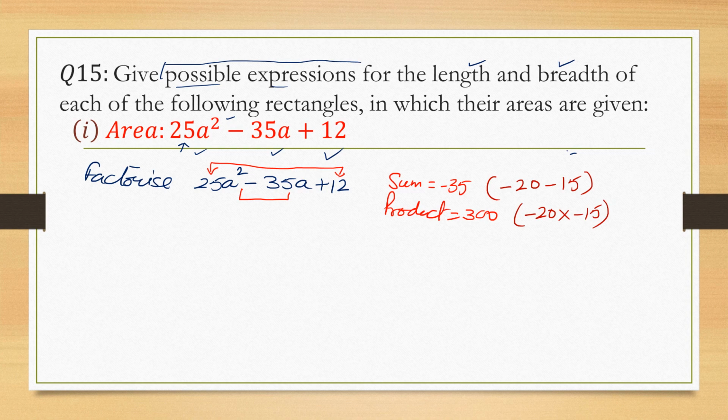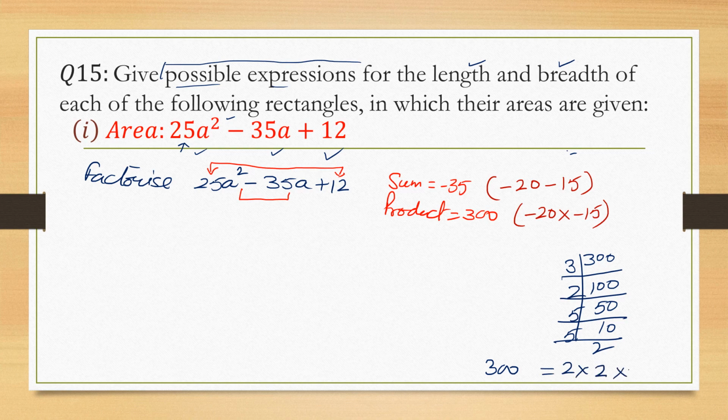Let me tell you here how we do this. In rough work, do the factorization of the given number, do the prime factorization, right? So I'm just factorizing this. So factors of 300 here I got as 2 times 2, 1 times 3 and 2 times 5. Right, these are the factors of 300.